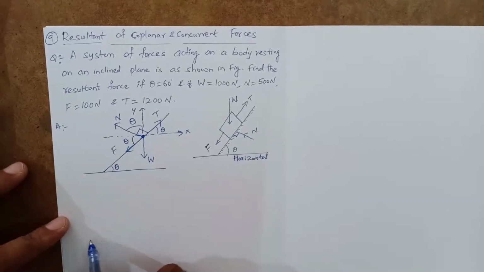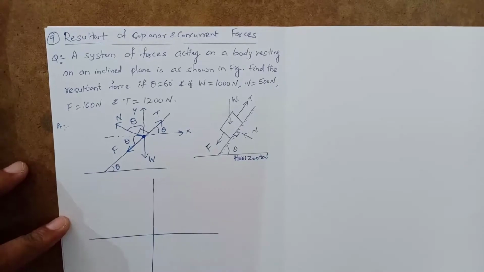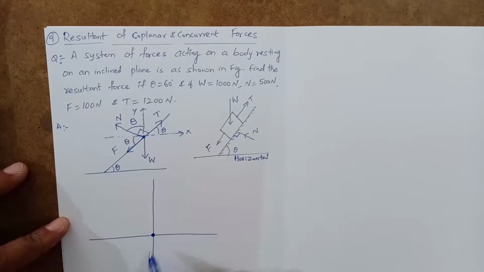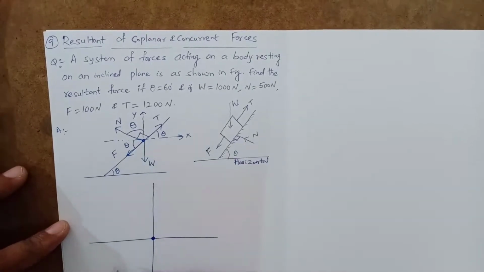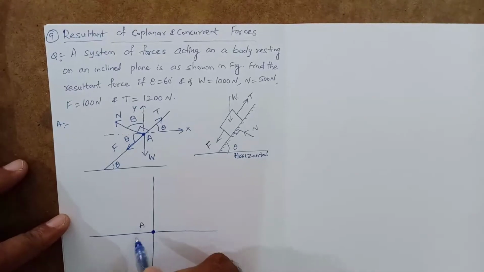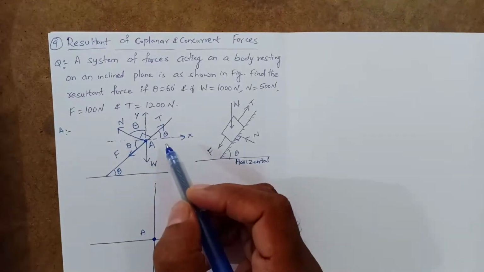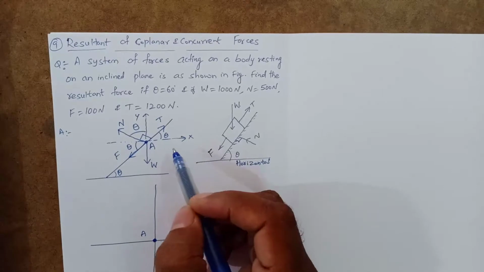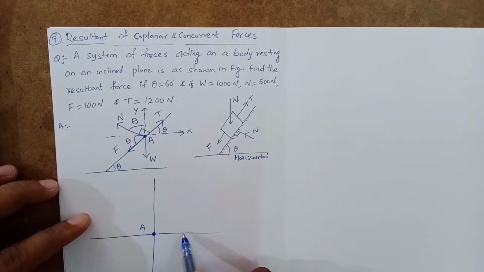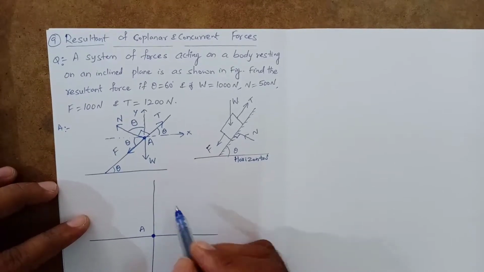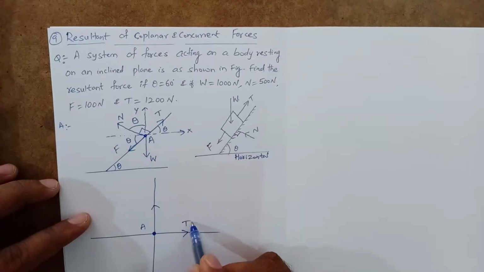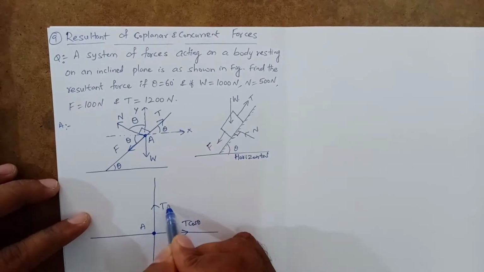So let me draw our usual method. This is our point object, say this is A. Let us resolve this T into two components. One is along the x axis, other one is along the y axis. So now two components are, one is this and other is this, and this is making angle theta. With this one it will become T cos theta, and this is T sin theta.